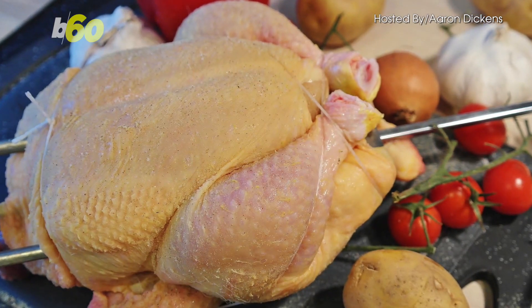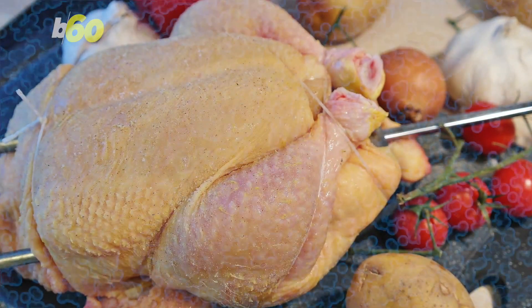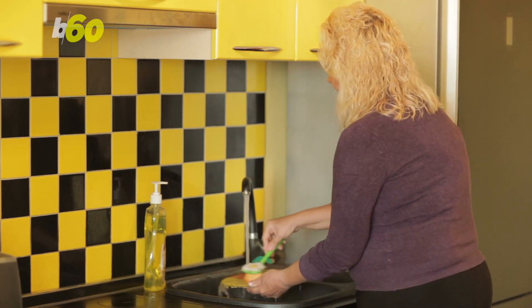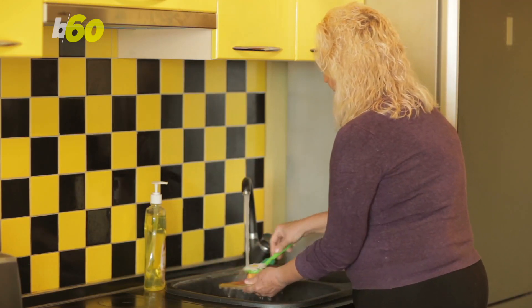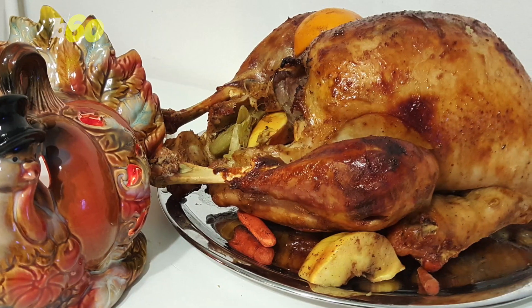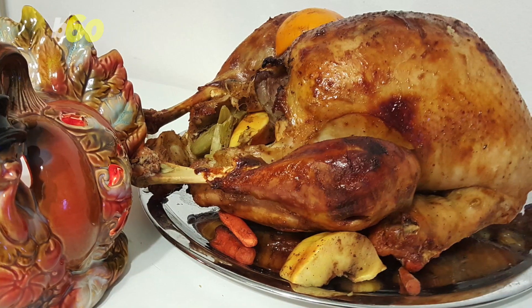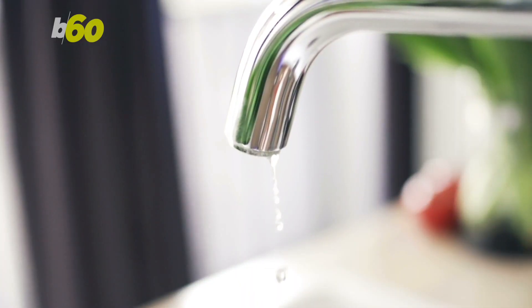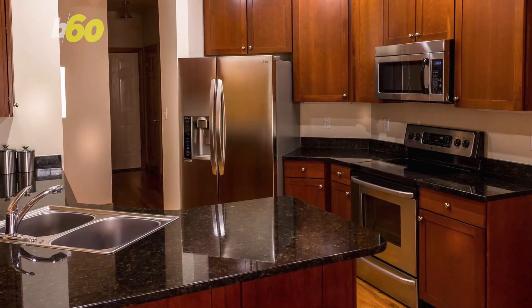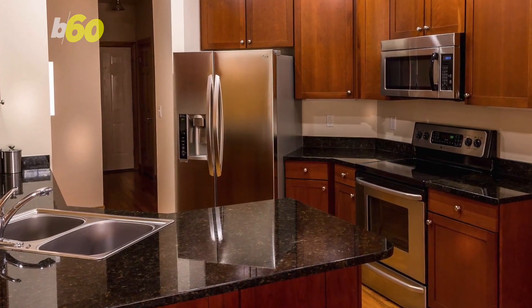That's according to the FDA, which says washing raw meat and poultry makes it more likely for bacteria to spread to areas around the sink and countertops. An article by the Association of Public Health Laboratories, published in Food Safety News, suggests rinsing your bird could cause bacteria to hit the air, spreading as far as three feet. And nobody needs that — but even without rinsing, it's best to keep everything as far away from the turkey prep splash zone as possible.